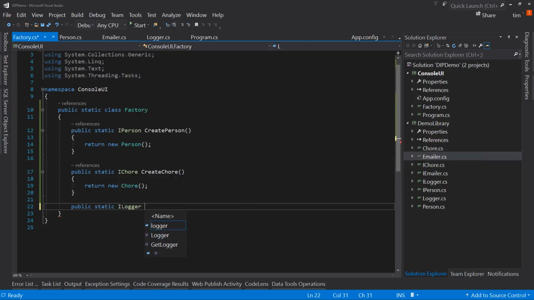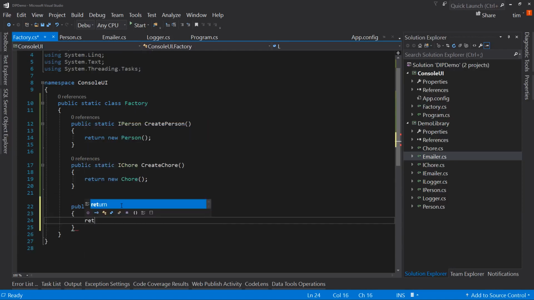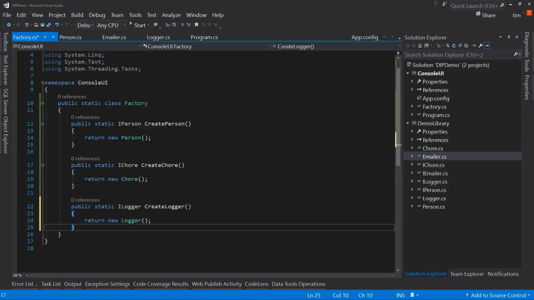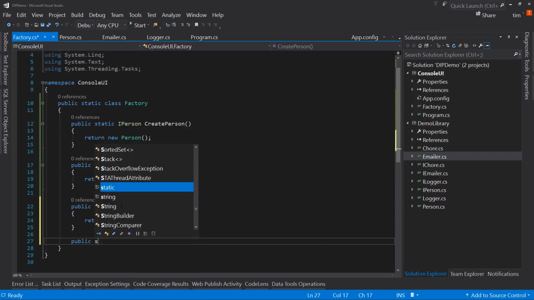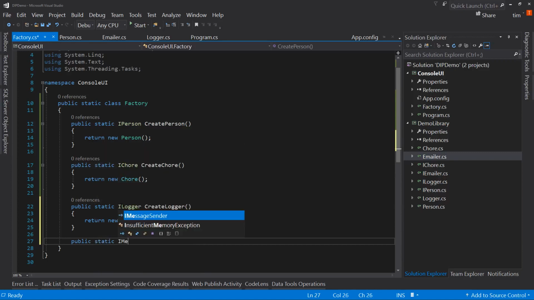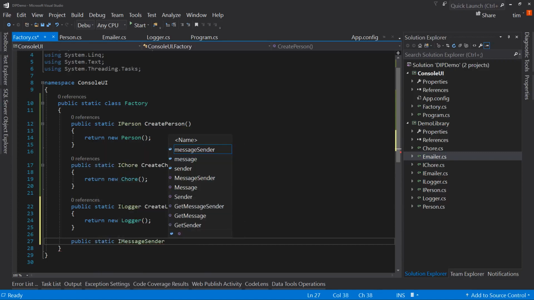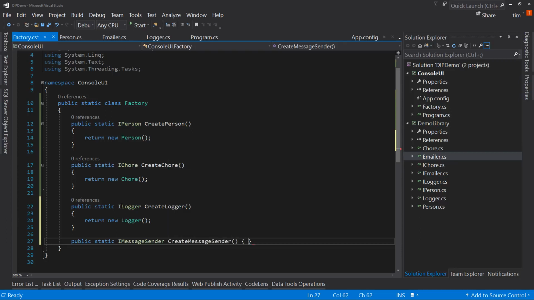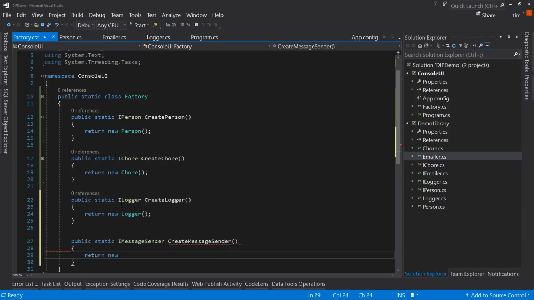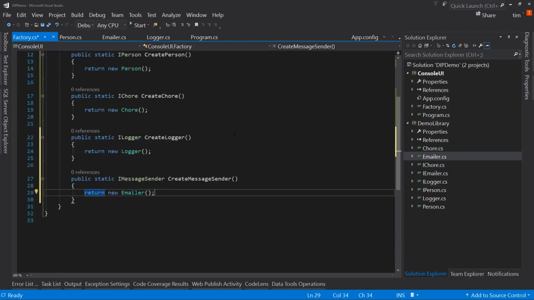ILogger. Create new logger. And a public static IMessageSender that returns, for now, new emailer.